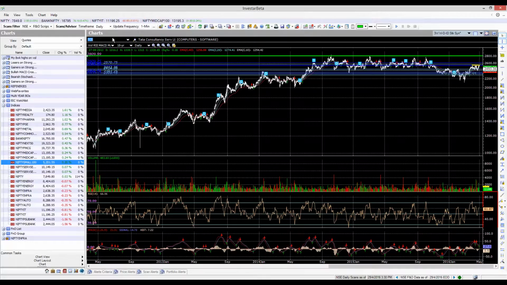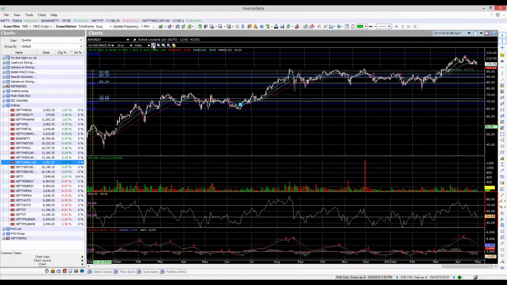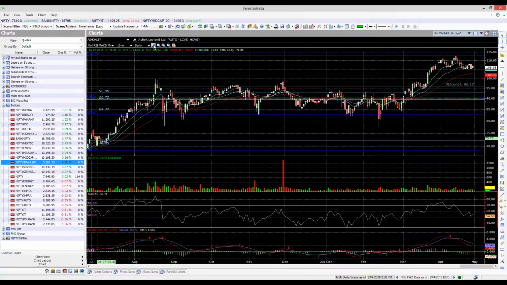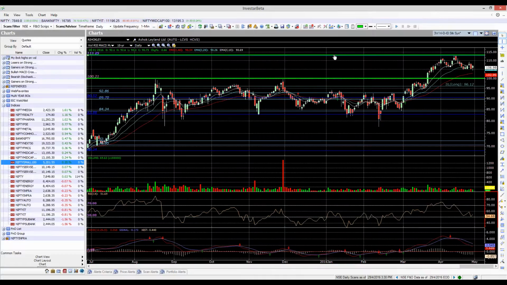So looking at Ashok Leyland first. Okay, so first of all, after consolidating at around 95 for almost a year and a half, it has just decided to go off, and that was the previous sort of top at 100. Of course, the new one is there at what's that price? 112, 113.